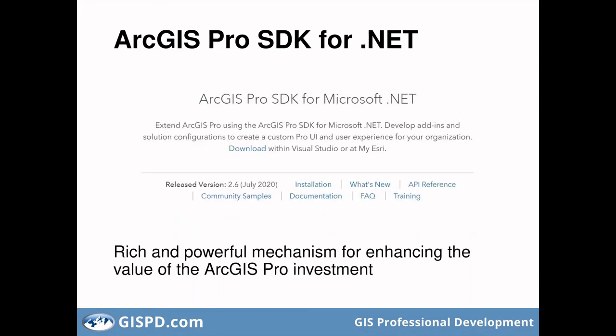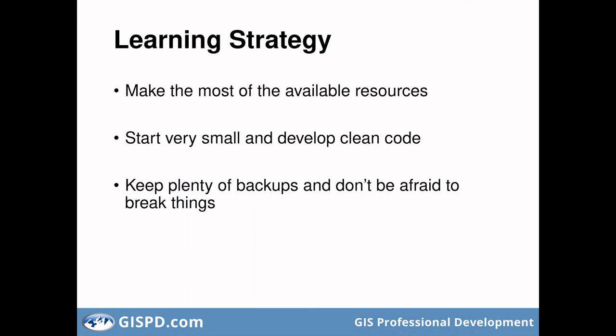So in summary, the ArcGIS Pro SDK for .NET provides a rich and powerful mechanism for enhancing the value of the ArcGIS Pro investment. And if you want to learn how to use it, make the most of the available resources. Start very small and develop clean code, and keep plenty of backups and don't be afraid to break things.